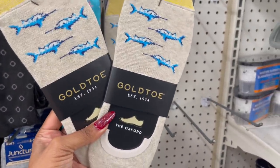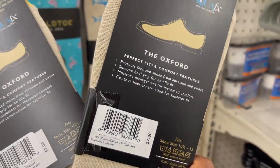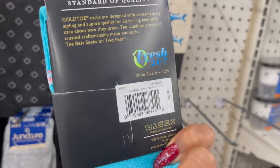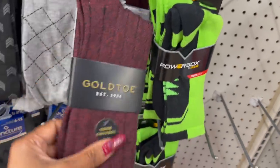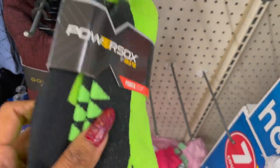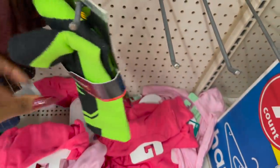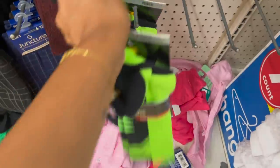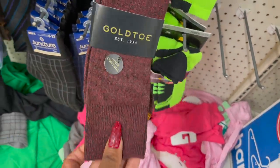Definitely check your men's section. They have the Gold Toe socks in for men — established in 1934. The great thing about them is look at the retail cost: $7 for the Oxford Perfect Fit and Comfort Feature. Such nice quality for $1. They have ones with a flamingo that retailed for $8, one with stripes that retailed for $8, and one with odor control also originally $8. They also have the Power Socks by Gold Toe — this one retailed for $13, but you can pick it up here at Dollar Tree for only a buck. I'm going to pick some up for the veterans because I think this would be a nice addition.